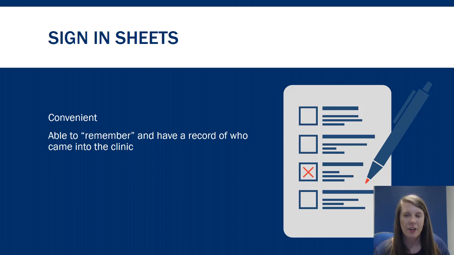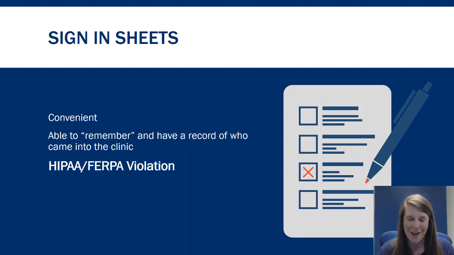Let's think about it this way. Let's say that you're a secondary school athletic trainer and you have these sign-in sheets and a recruiting coach comes by and they see this list and they're able to know that somebody they are talking about has been seeing you. Maybe it's only for prevention, but we don't know that and they may not know that. We also have these issues with giant whiteboards in offices. So please keep in mind, do not put private medical information up there or have Johnny's whole rehab out on a whiteboard because that's something that everyone can see. Knowing that people came to you, that's one thing, but knowing what they came for and why, that's another. Because we're worried about that HIPAA FERPA violation. So having too much information on the sign-in sheets is an issue.